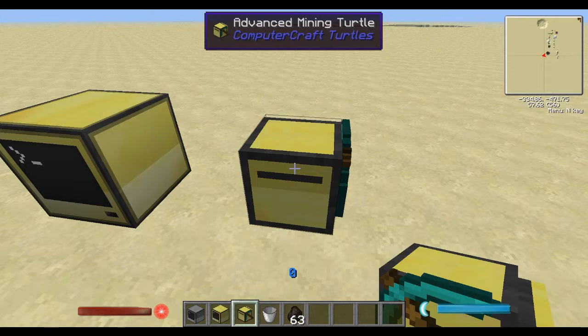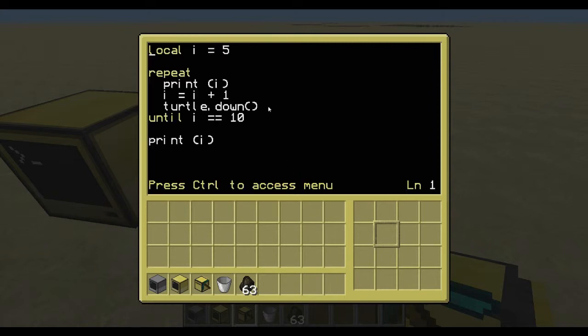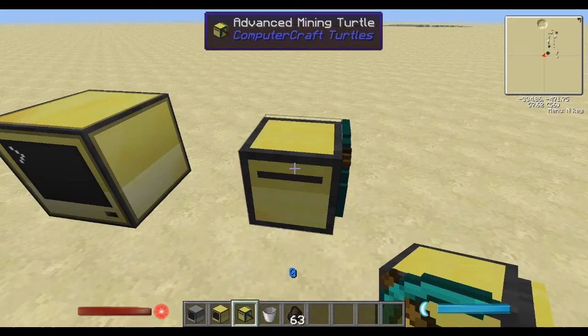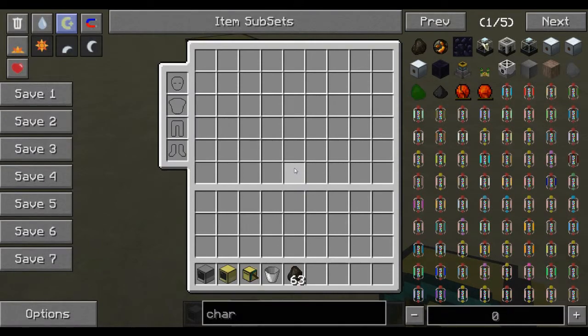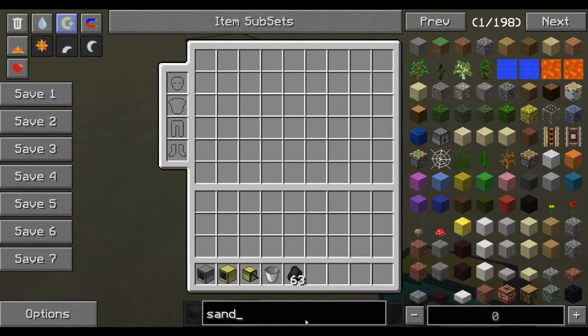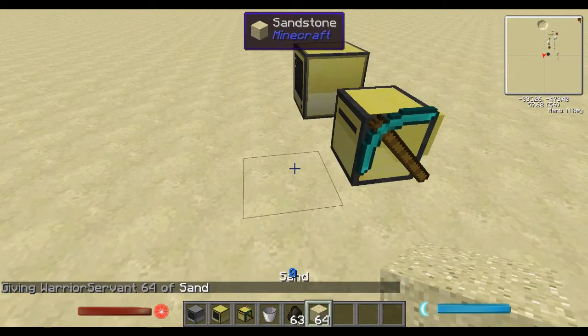Okay. Now that we understand looping, anything a turtle can do, it will loop. So let's use the turtle.dig function, which is what a mine turtle does. That's how you tell it to use the pickaxe. Okay, so let's get some sand, because sand is affected by gravity.